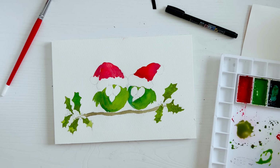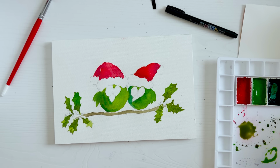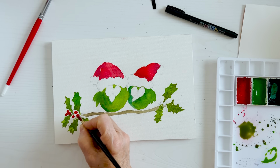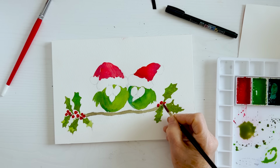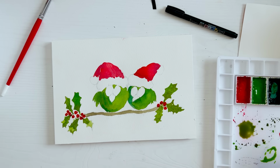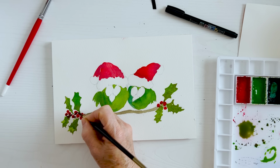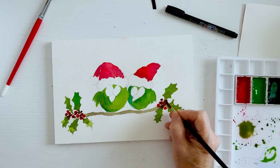I'm going to add a little bit of yellow to this red. I said I might want to. So we'll just make that a slightly different colour, and I'm just going to pop in some berries here, and I rather hope that some of them will run a bit. And of course, if you want them to, they probably won't. So then I'll pick up some blue and make that into a darker red, more of a purple, and put some shadow in some of them and make some darker ones behind, like that.